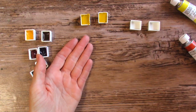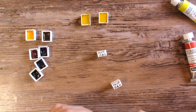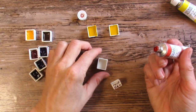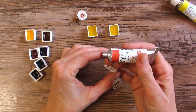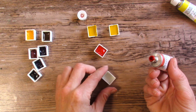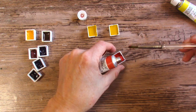I should have labeled those before I filled them with paint - dang it all. I will actually label these before I fill them with paint. Super granulating - got kind of messy though, it's hard to write that small. I'll have to label them either bravely while they're wet or wait a day for them to dry out. Trying not to get on the Sharpie so I don't smear it until it's fully dry. This paint is a lot thicker than the yellow one, that's probably why it doesn't come spewing out of the tube. I feel way better now that I've filled these half pans and there's still a lot of paint left in the tubes.